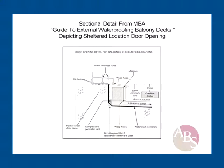Now the beauty of these details is that if you've got an architect saying, mate, I don't want you to do that, I want these tiles up at this level up here, which is usually what they want, the architects, and I apologise if there are any architects. In actual fact, no, I don't. If the tiles are up at this level up here, you can take this detail and say, mate, I'm sorry, but this is a recommended method of detailing a step down, and that's the way I'm going to do it. If you don't like it, I'm quite happy to install a door, and you can waterproof the slab step and I'll walk away from it, and you can do the tiling later on. Alternatively, for a sheltered location door, you can see the membrane turns up here and you've got the flashing underneath it, which is an alternative detail.